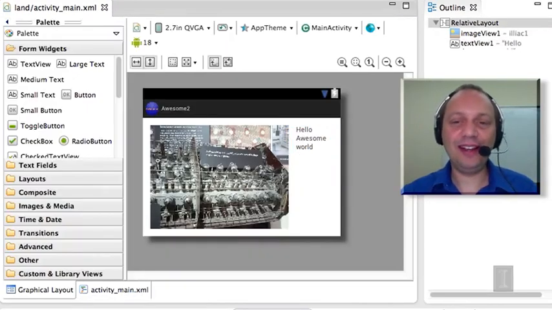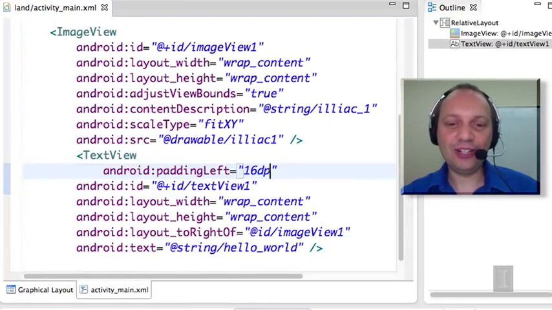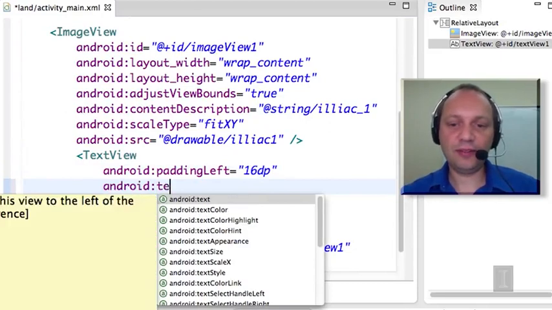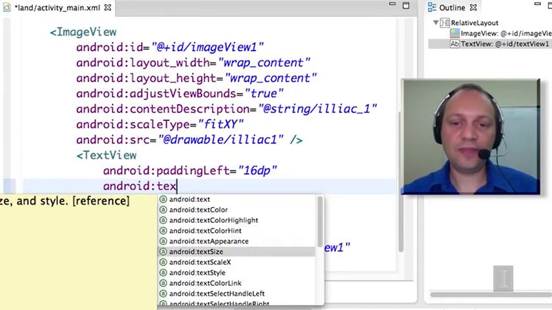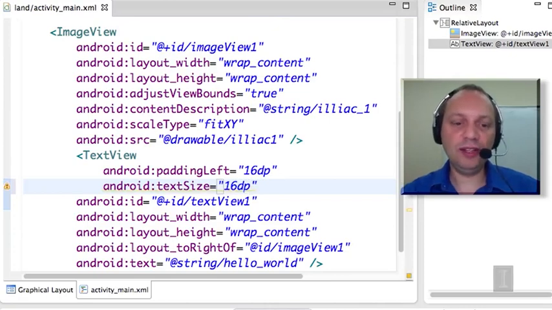I'm starting to like this, and perhaps I want to have my text a little larger here, so I can specify a text size as well. Now, text sizes are specified using something very similar to my device independent pixels, and when we were first playing, we could use DP here.